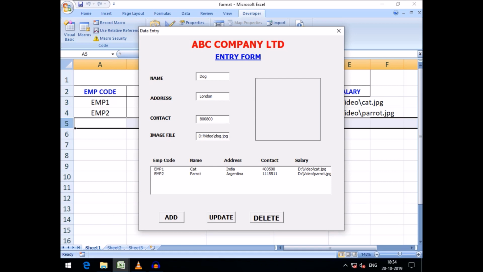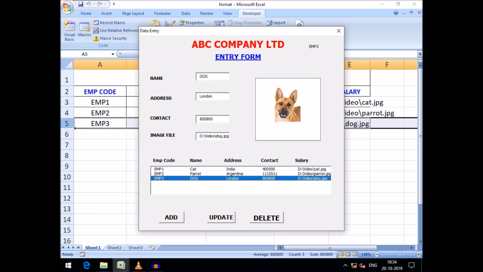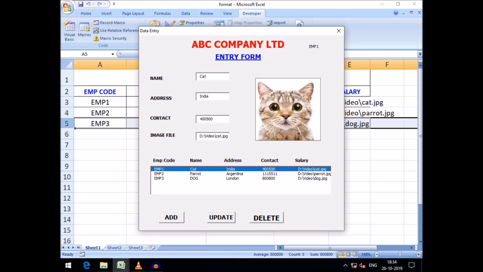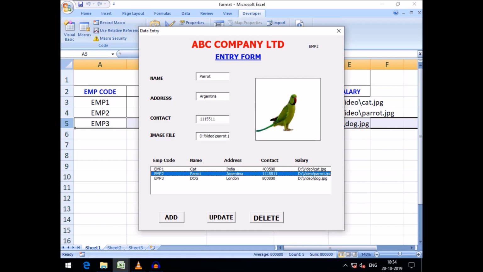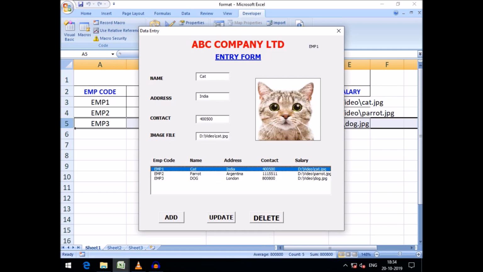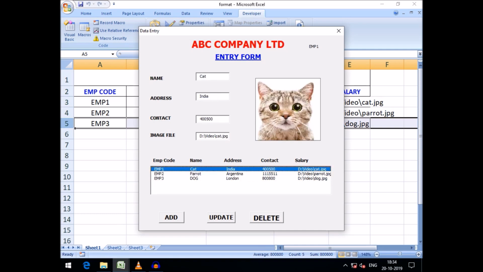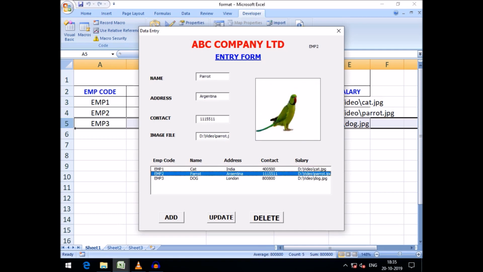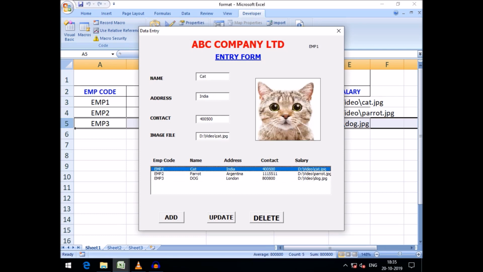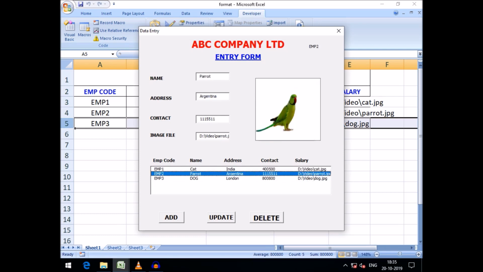Let's try to add it. Yes, we added dog. Now click on the dog, see what happens. Yes, the image of our employee has come. So thus we can view the image of the respective names or employees or anything that we want, like this: emp1 cat, emp2 parrot, and emp3 dog.